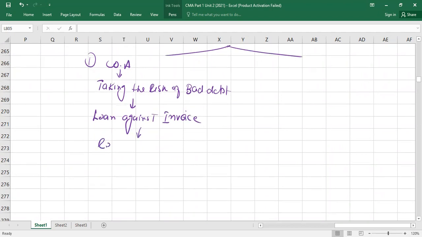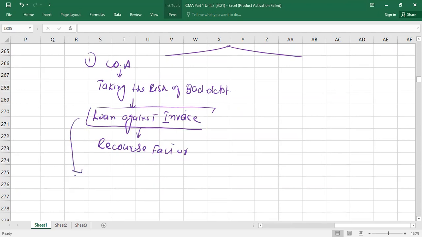If it is a recourse factoring, as I told you, here we are treating this transaction as a loan against invoice. What is the accounting treatment? The accounting treatment is that you as a company will not derecognize the receivables. To not derecognize the receivable means you have to keep these receivables in your balance sheet. You cannot remove them because it is not a sale. It means there is no derecognition of receivables from the balance sheet. Second, you have to add the loan as a liability in your balance sheet. Understood? Now there's another agreement.